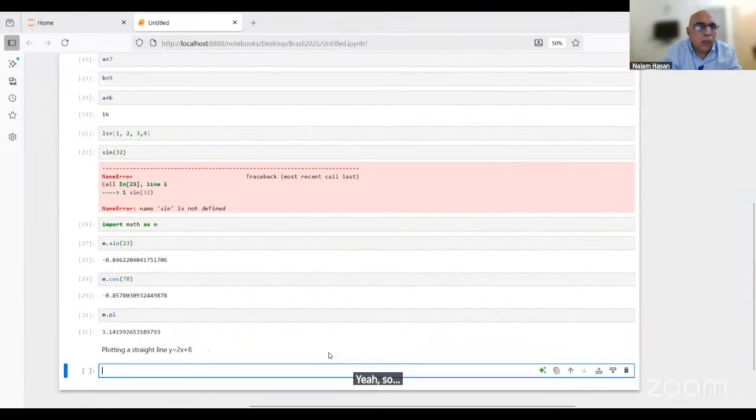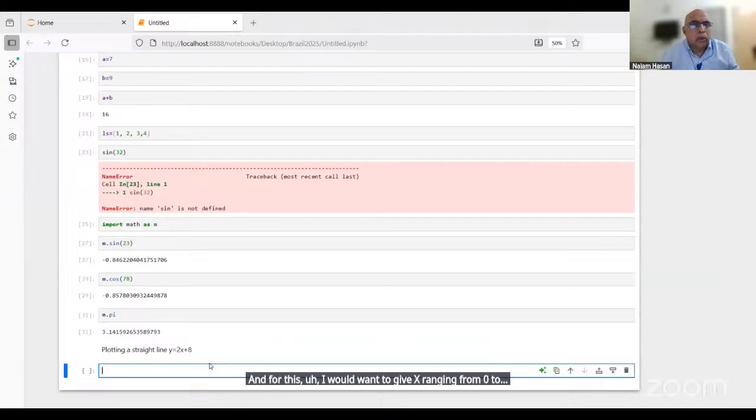I'm going to plot this line. For this, I would want to give x ranging from 0 to 10 or 0 to 50, whatever, and calculate y's for that and then plot it.